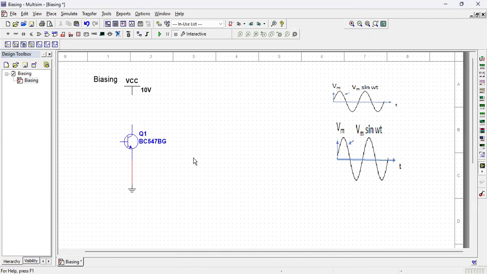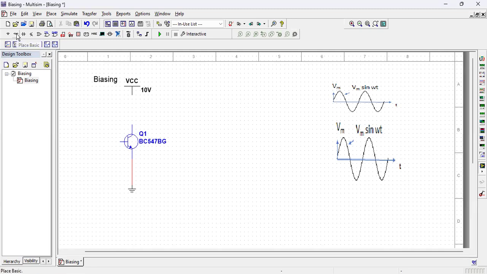Now we do not connect the collector to the power supply directly, because there is no current limiting resistor or impedance here. A huge current may flow through this transistor and burn it off. In software simulation, it will give you an alarm that there is a problem. But practically, the transistor will become hot and burn out. So we put a resistor here.